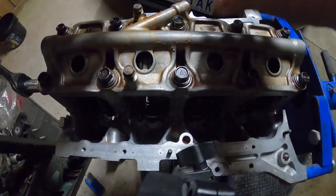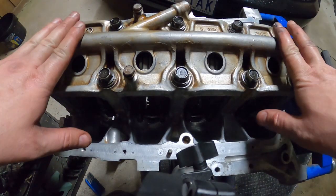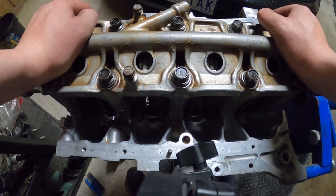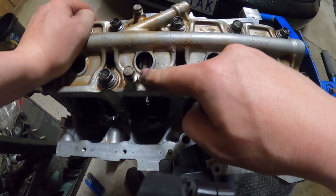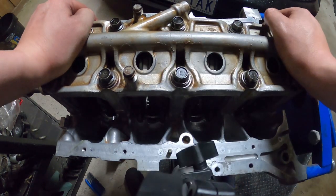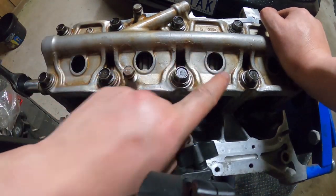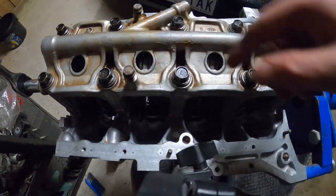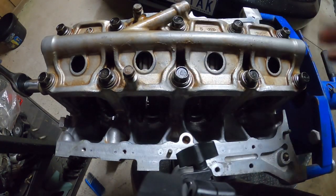Now this one's not such a big drama. I just have to undo all of those. I've only torqued them down the first setting and I was about to do the second run around and nip them all up. I'm going to just undo all these, take this away, give this a good grind, both there and there. Hopefully that doesn't affect the strength of this thing. It shouldn't. Pull this out, take the bearings out, grind away, clean it, wash it, put it back on.